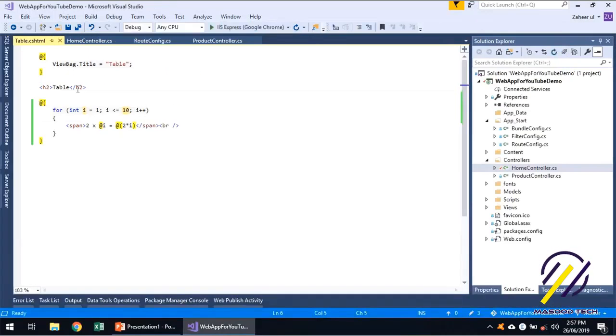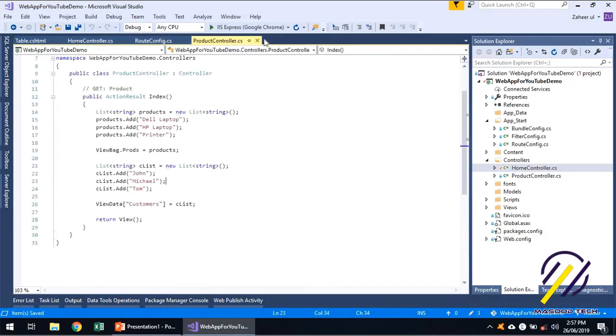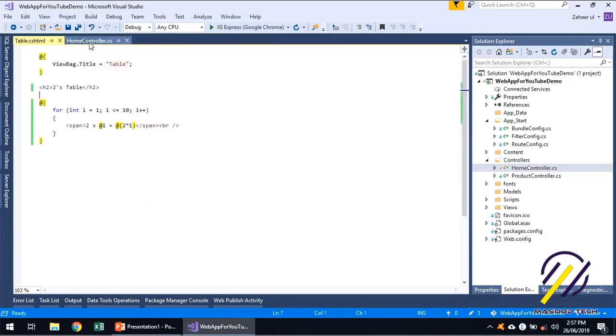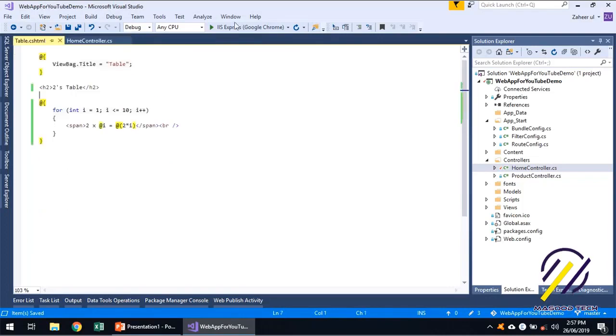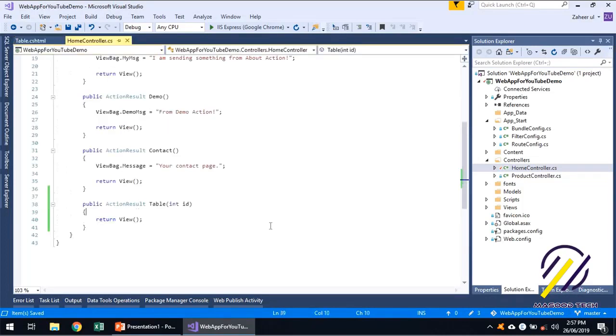So I can say that this 2 number should be coming from the controller. How do we receive this over here? Let's close this, and here we have an integer id, which is the third, optional ID, which means that if we run this, we should receive it over here.